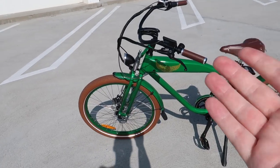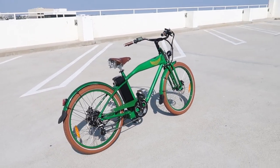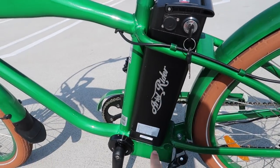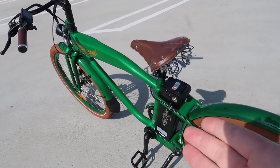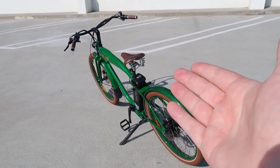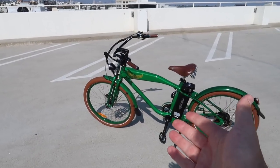I love how they didn't try to cram the battery into the top tube. Instead, we've got the 48-volt battery located behind the seat post. However, because it's black you don't actually notice it much — the lines flow together very, very well. The bike's design is actually made to mimic a vintage motorcycle and it looks fantastic.